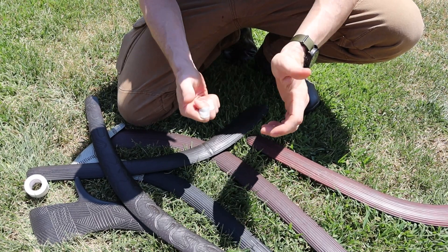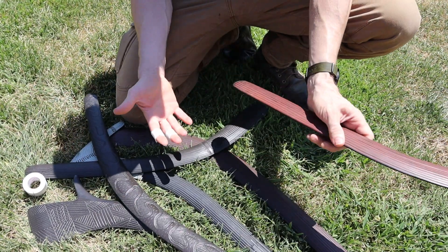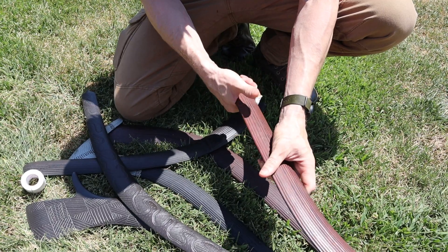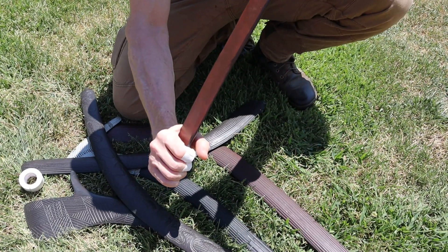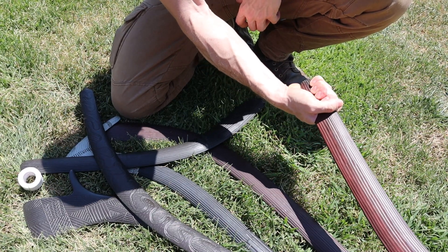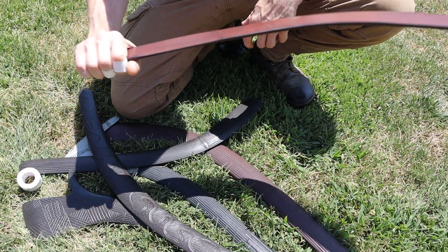While we mentioned in our first video that an extended grip can be used, the hammer grip is our recommendation as it allows the impartation of much more power to the stick. To make the hammer grip, put pressure on the edges of the grip area at the end of the stick, utilizing the tape area on the trailing edge and the mid-palm area on the lead edge.